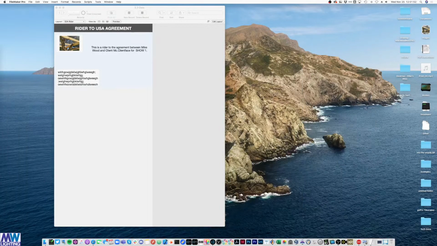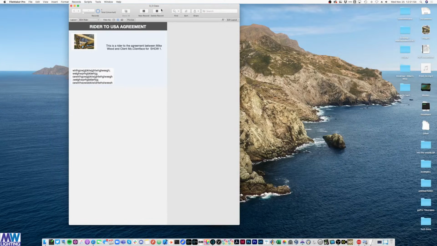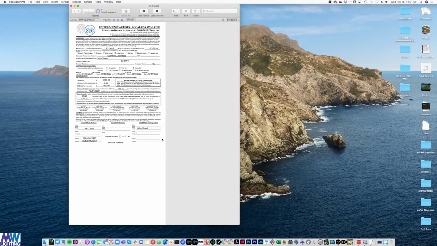But before we do that, I want to just finish up yesterday's thing. So yesterday when we were making these cover sheets, you might have noticed when we look at this that there's lots of extra white space at the bottom here that we don't want. The reason for that is because this layout is currently in a list view instead of in a form view.